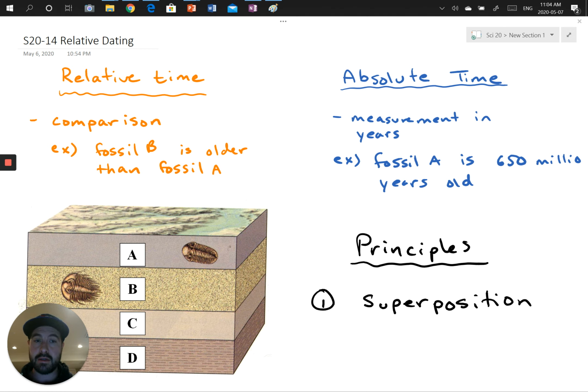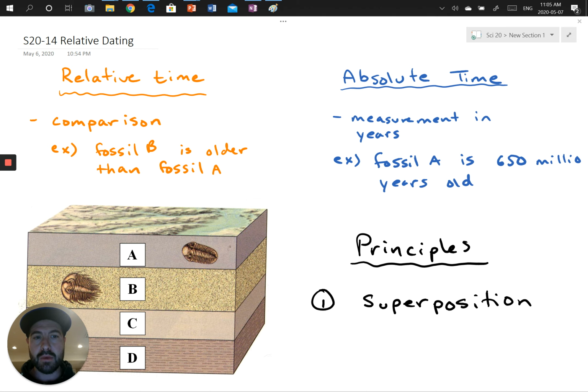They can give us evidence of what past ecosystems were like. They can give us evidence of plate tectonics and continental drift. They can give us evidence of what past climates were like. So they're giving us all this evidence of things that existed and where they existed in the past. But the one missing piece is exactly how long ago did these organisms exist?